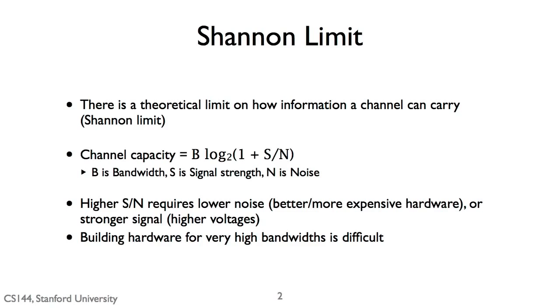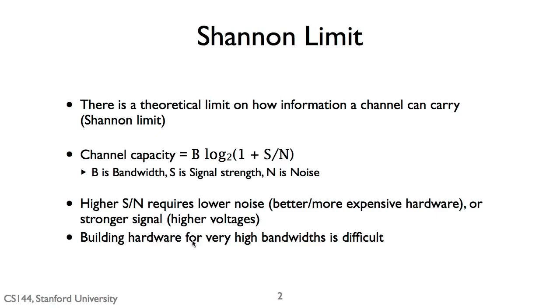And so the basic point here is that the amount that we can send is proportional to the amount of bandwidth we have, like how large a chunk of frequencies can we use, and then the signal-to-noise ratio. Now, if we want a higher signal-to-noise ratio, it's just the signal divided by the noise. It requires either lower noise, which can be really expensive because it's harder to make hardware with lower noise, or a stronger signal. It requires that the signal be louder. This is, for example, why when you have more bars on your phone, it goes faster, because the signal-to-noise ratio is higher.